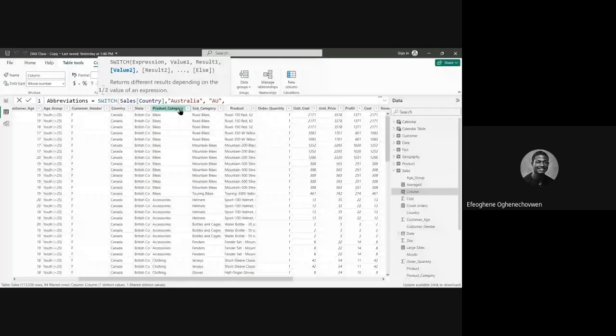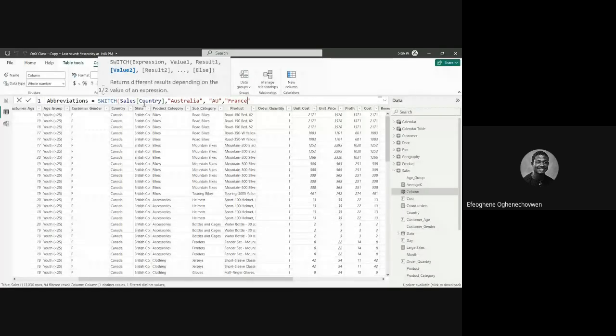So the next country we'll put is France. Double quote. France. It's the same thing with that if condition. It's the opposite of the ifs function.